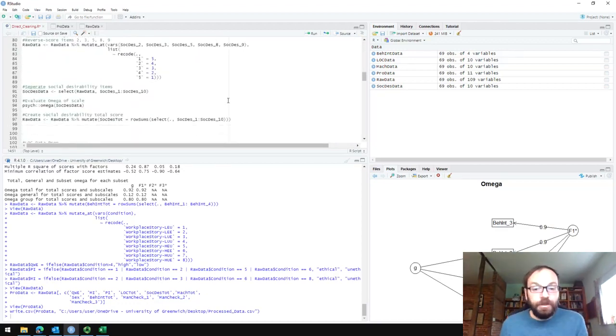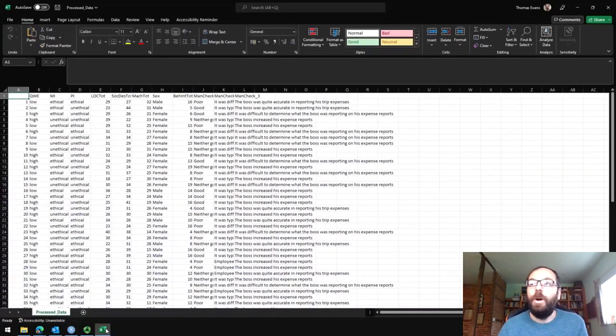So I hope that's been useful to talk through and to see how that has worked. And hopefully now when we discuss and work together on these sorts of data files, you can see very simply how to move forward. So I'll be in touch next time. We're going to be talking about how to analyze the data, and we'll be using this exact Excel file to see what the results might be for our research.